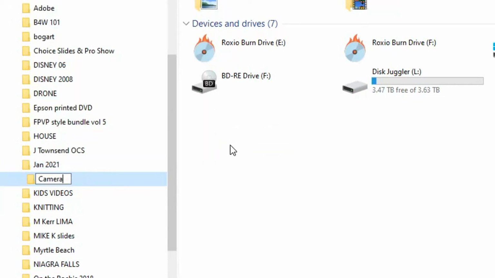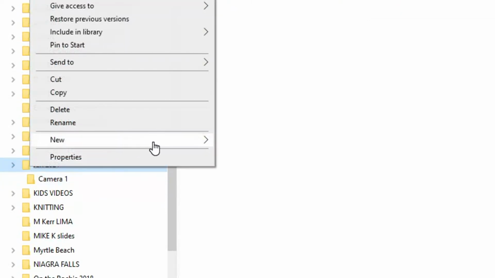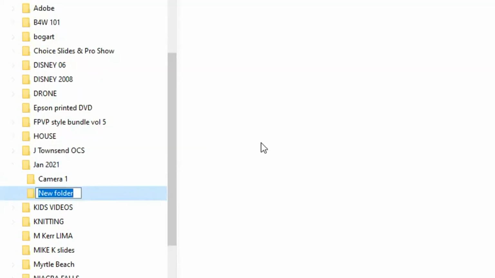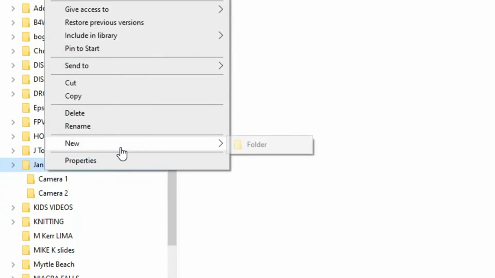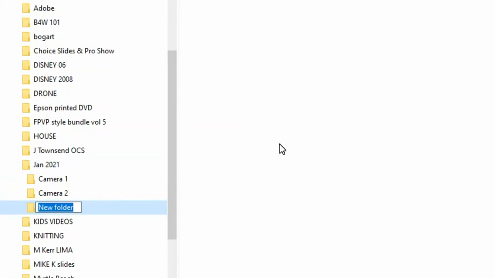If you had multiple cameras, you will want a new folder for each card. Don't forget, you can make additional folders anytime should your client send you JPEG images or other files to use within the project. Keep all those subfolders in the main project folder.